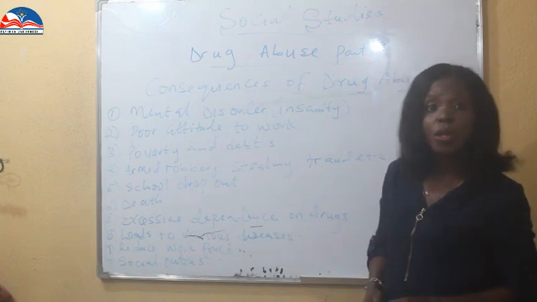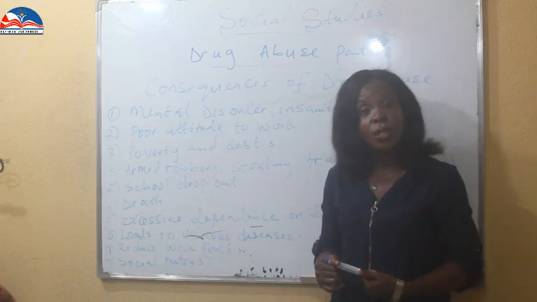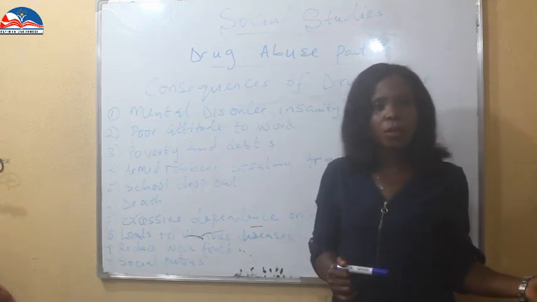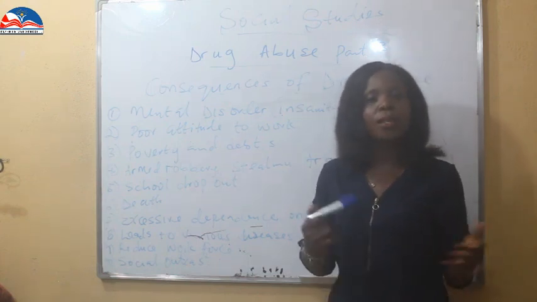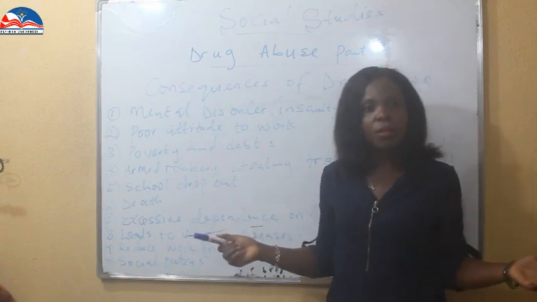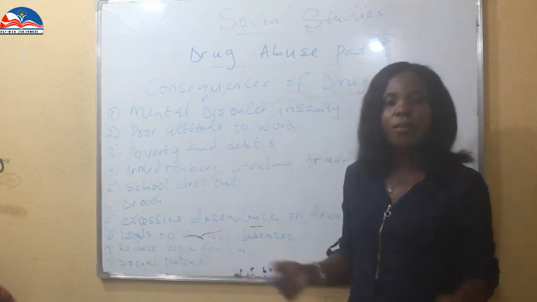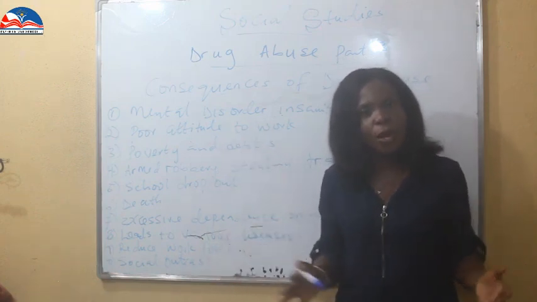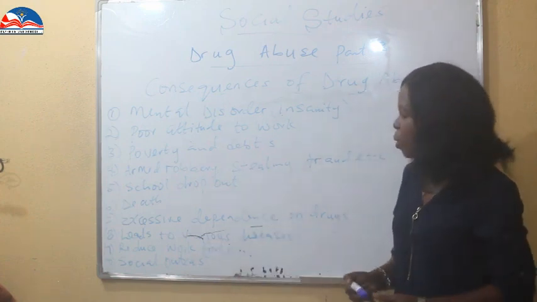Then reduced workforce. The youths that are supposed to be the active workforce of the nation, once that individual relapses to drugs, becomes a school dropout, has poor attitude to work, the person is not industrious again. He's not among the workforce again. He becomes a nuisance. He becomes an armed robber, he becomes a fraudster. And so they can't count the individual among the productive workforce of the nation. And it becomes a big problem.